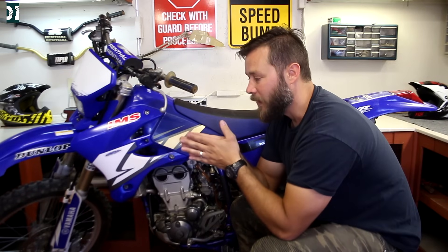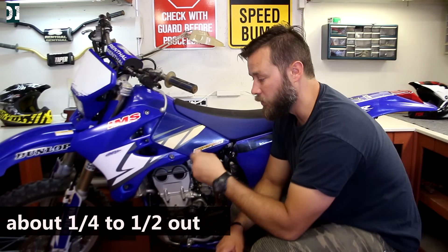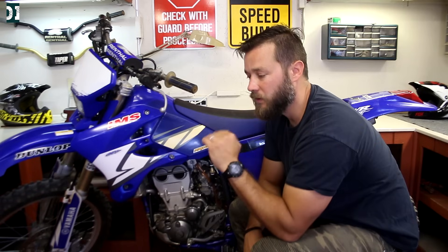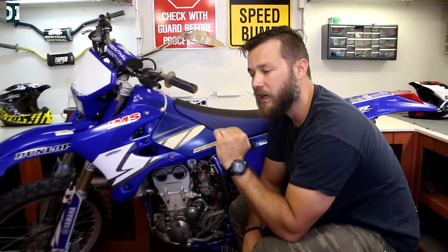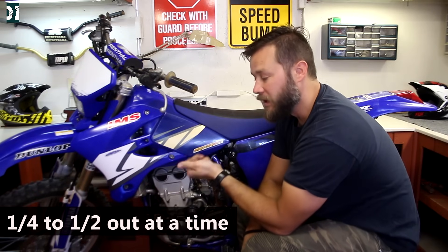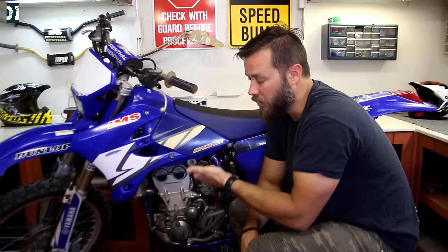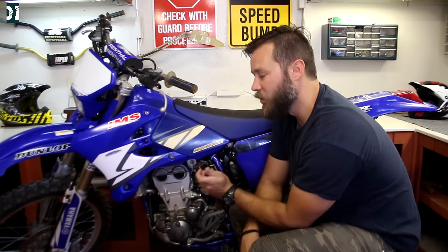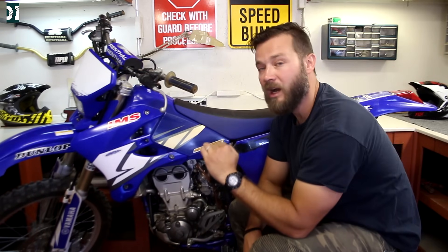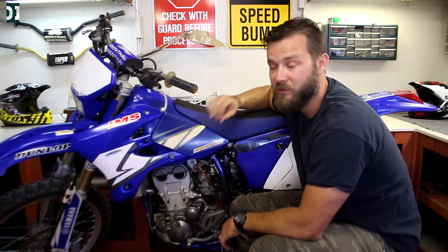Here's how I do it: first I put my fuel screw all the way in until it seats, then bring it about a half turn out. Then I raise the RPM with the idle adjustment screw — bring it a little bit higher. Start the bike so it's running lean with RPM a little high. Then go out half a turn at a time with the fuel screw, keep going out until the RPM starts going down. It will drop to a point where moving the fuel screw another half turn out won't change anything. At that point, bring it half a turn back in — right to where the RPM was lowest — then adjust your idle. At that point your throttle response will be very smooth and crisp.